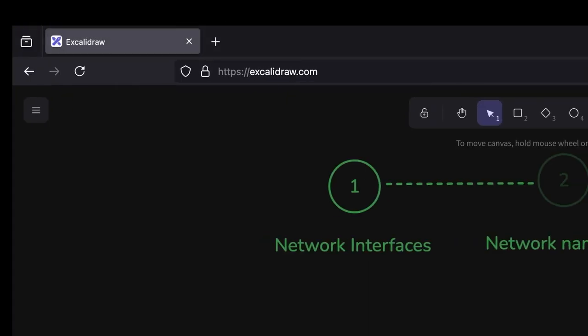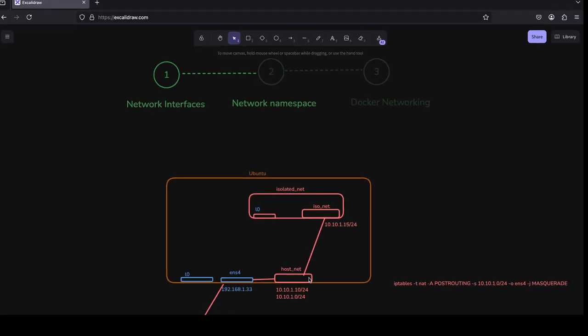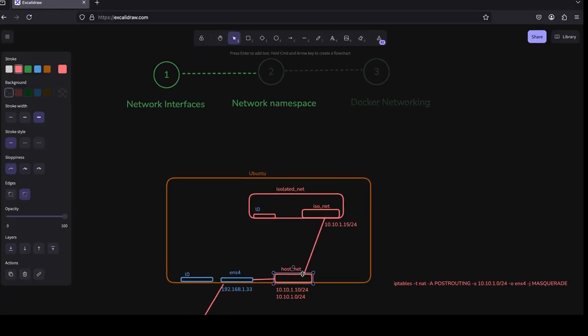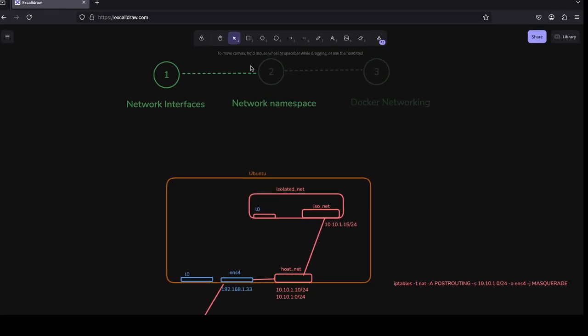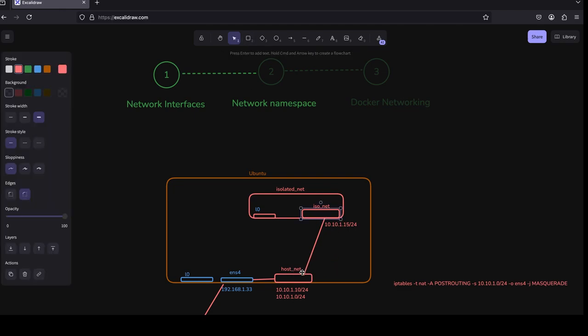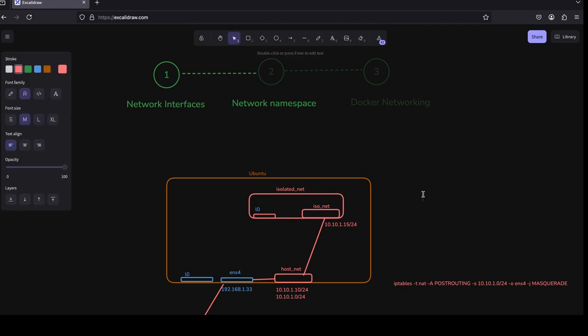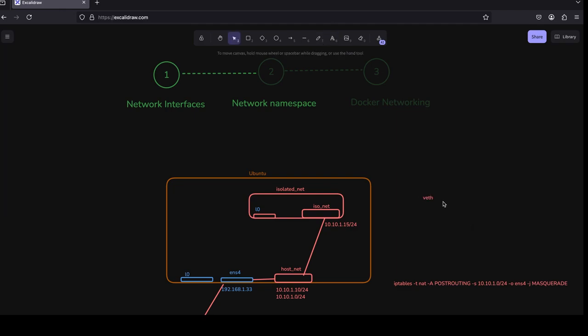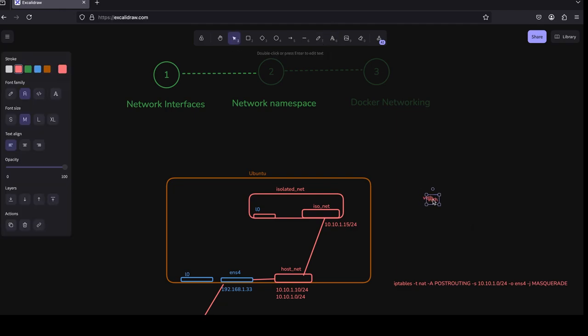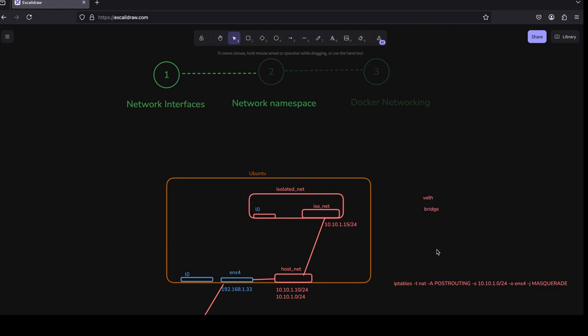Okay, let's see what we are trying to achieve now. Till now, we have been using the host network. Now we want to create a bridge network. We are not going to use this network, which we created by typing veth. We have used something called veth, and we have seen there is one more type of network there, and that network type is the bridge. So we'll be using the bridge now.